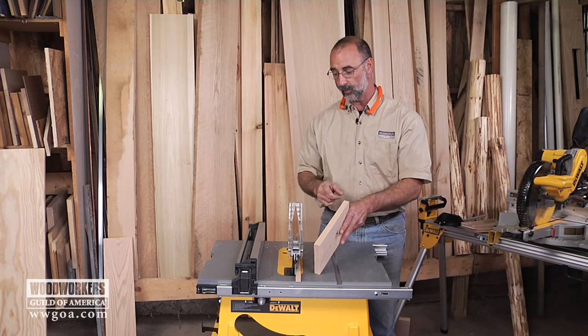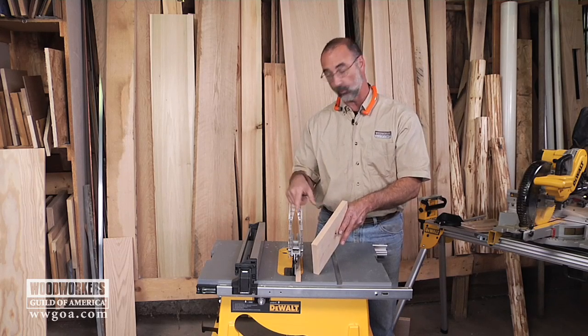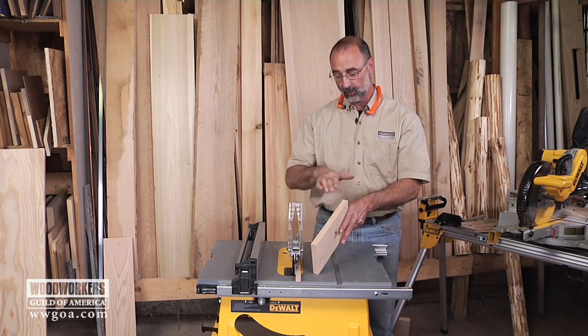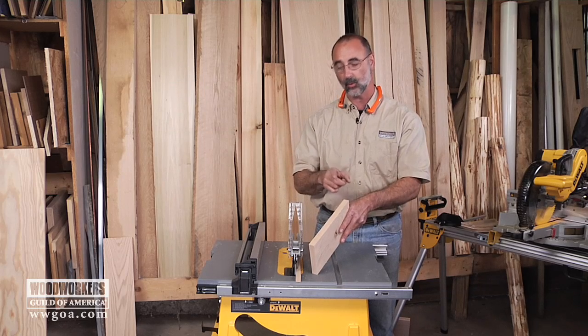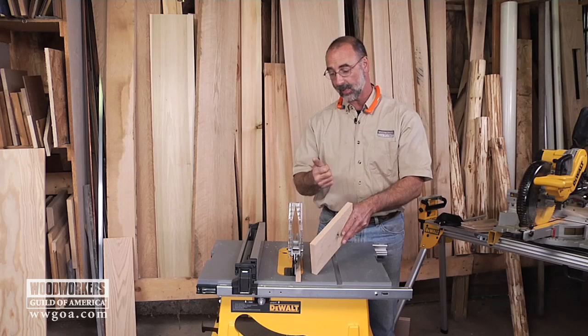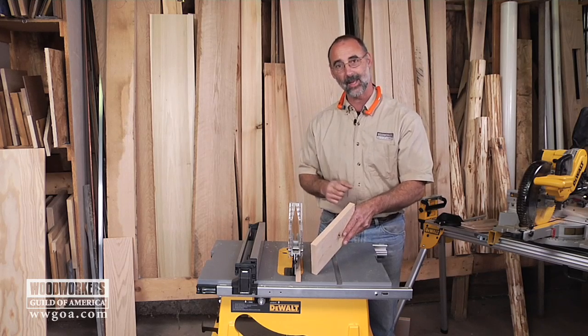Now a good question would be, could I cut sheet goods and could I cross cut with my rip blade? The answer is yes, but it's really not what they're designed to do. You really want to stick to ripping cuts with these. You wouldn't be real happy with the cut quality you get from a ripping blade on cross cut or sheet goods. Next thing, that general purpose 40 tooth, alternate top bevel, and we'll see how that blade does.